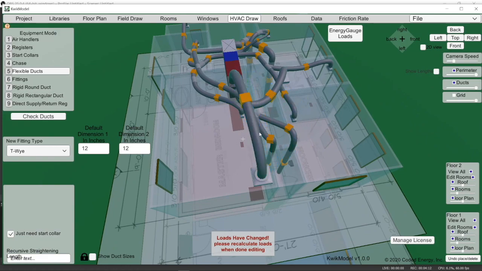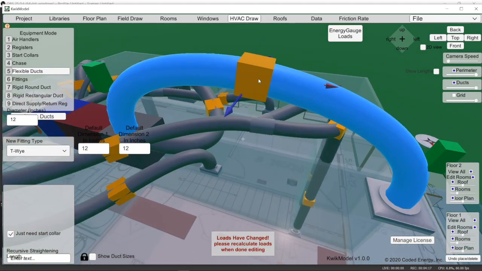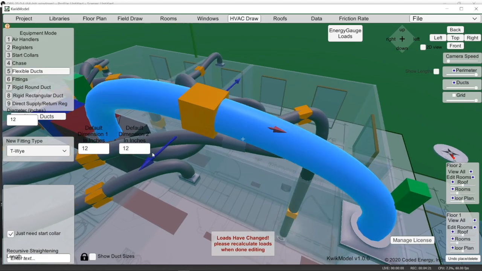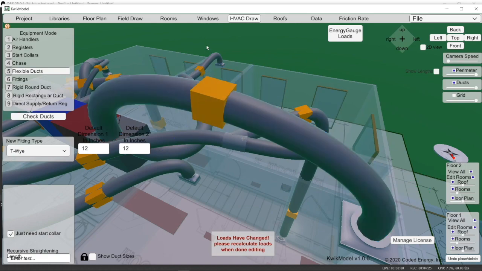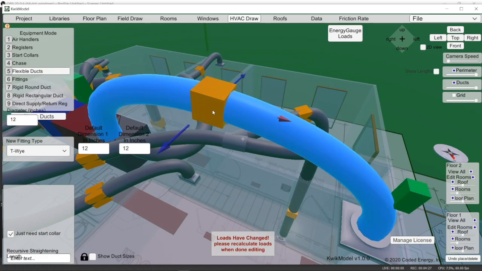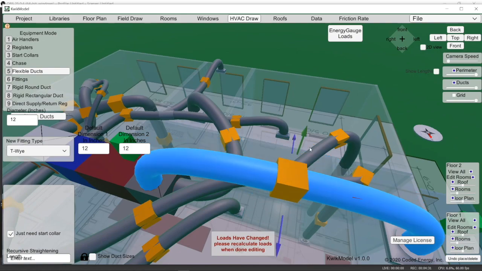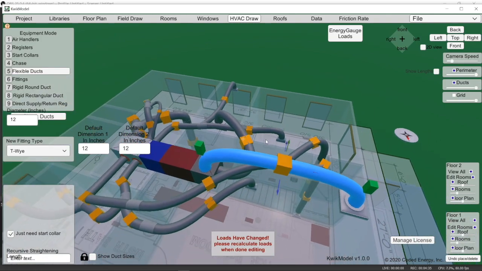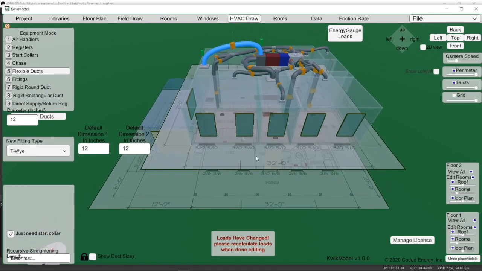Okay. You'll notice that when you click on a handle, these arrows appear, and if you want to move it in one direction, just grab that arrow and it will only move that direction. There we go. Alright, I think we're doing pretty good. Let's get back on the front here.